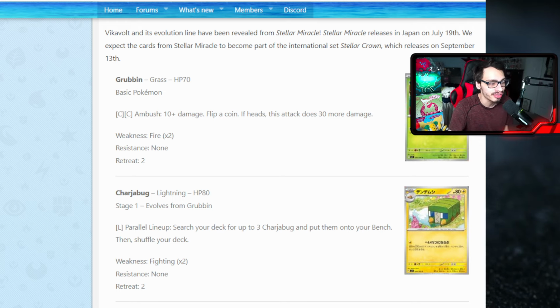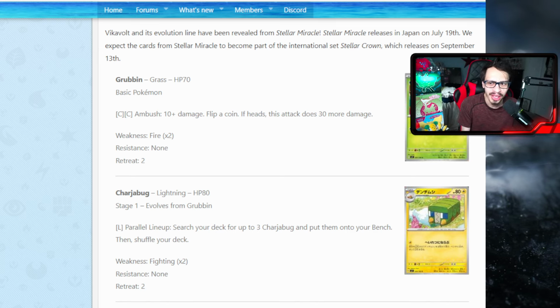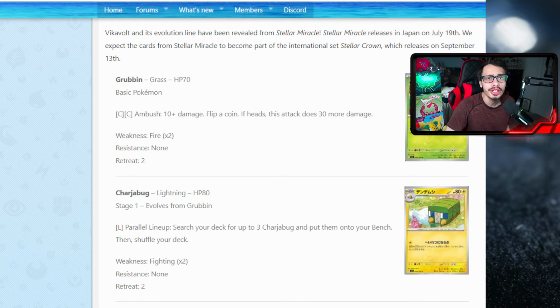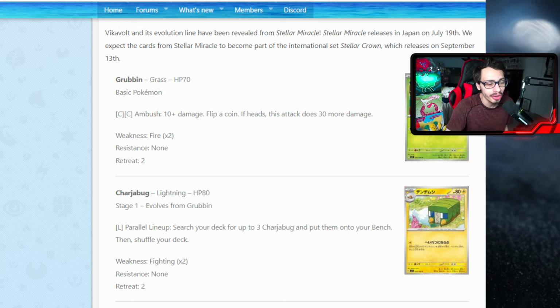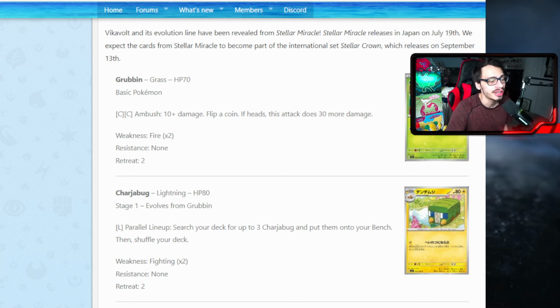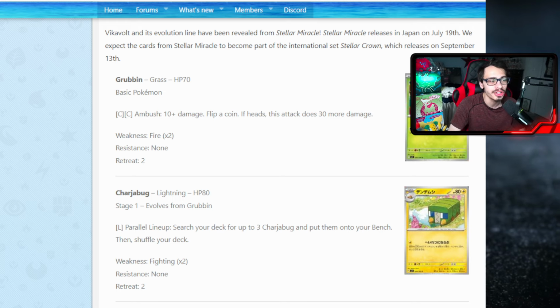Mirage Step Kirlia saw a lot of play within Gardevoir. Now, obviously, we don't have any crazy Vigavolts like we did with Gardevoir, but being able to fill up your bench with Charjabug is really, really good for anybody who likes playing Vigavolt. Now, there is a Vigavolt in the format that can do a lot of damage. I think it can do like 280 damage if you have two Charjabug on your bench. So the best way to play this Charjabug is probably going to be with that Vigavolt that for two lightning can potentially do like 280 if you have a bunch of Charjabug in play. And this is the most efficient way to do that.